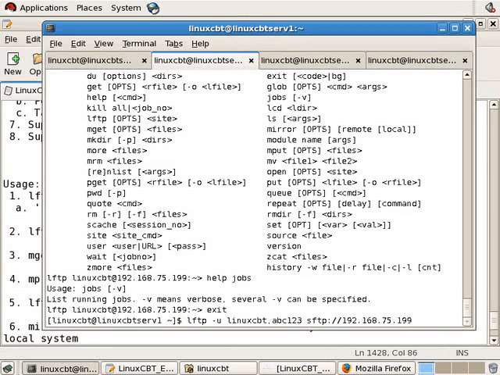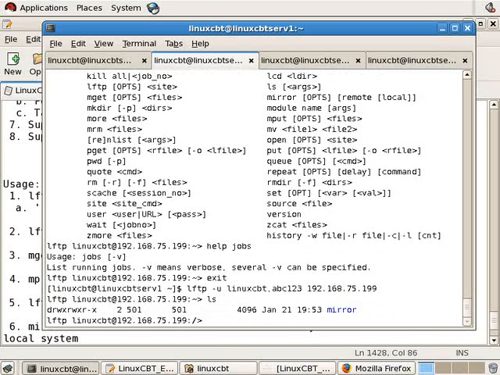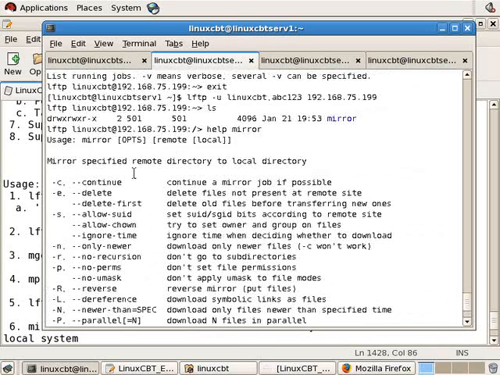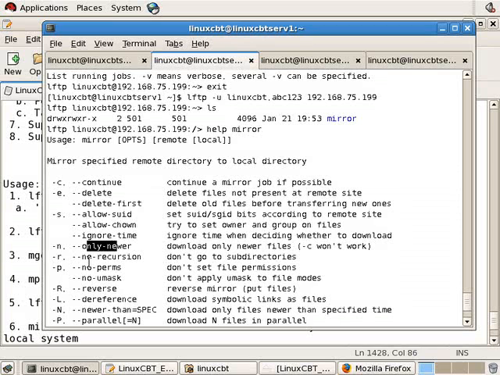So now we're going to connect using plain old FTP. If you don't indicate the protocol, FTP is assumed. Once there, we see that there's a mirror directory. If we execute help mirror and tab it out, you'll see how to use mirror. With mirror, you can optionally continue, delete. You can download only newer items. You can turn off recursion. By default, the mirroring is recursive. It will go through or search through directory trees in attempts to mirror all of the included directories and files.